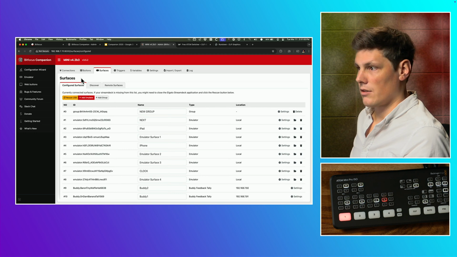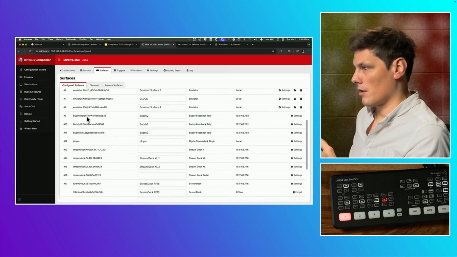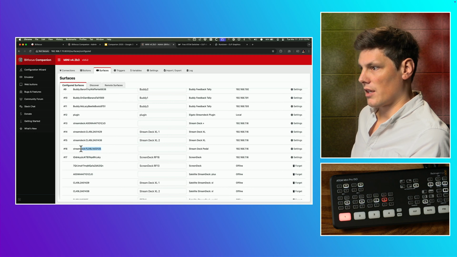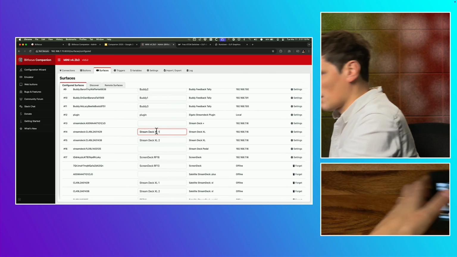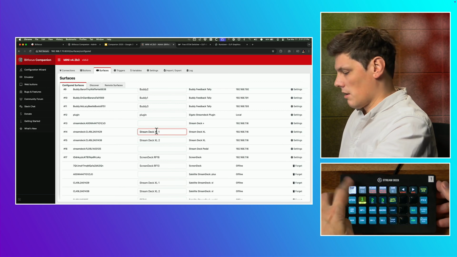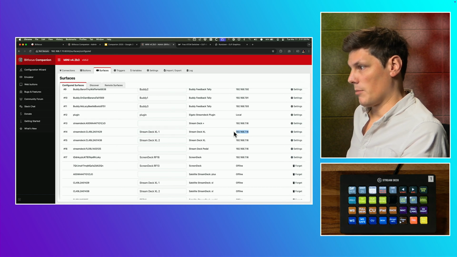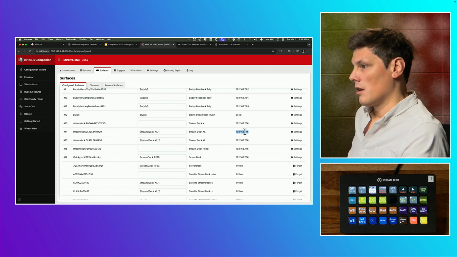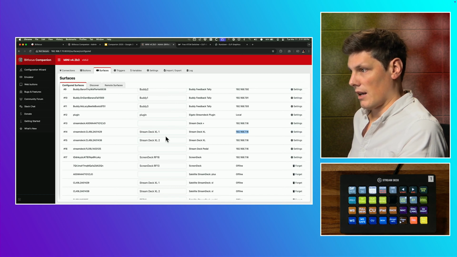I've got a lot of surfaces connected already, so I can show you what is happening in there. So physical surfaces, when you attach one, they'll show up with a serial number like this, and then you can give it a name. So I've got Stream Deck XL 1 and 2. For example, this Stream Deck here will show up. At the moment, it's showing up under Companion Satellite, which is how I'm connecting this back here. But physically, you could just plug it in, and that's where it would show up.